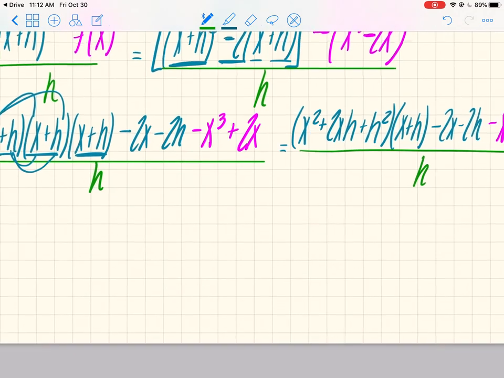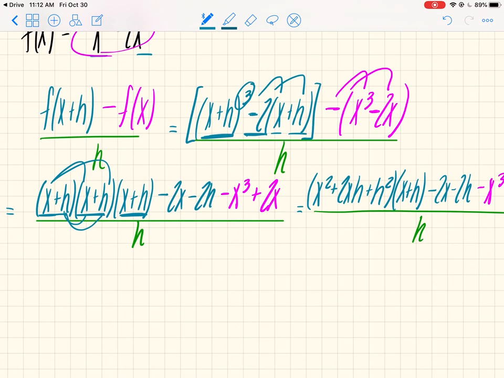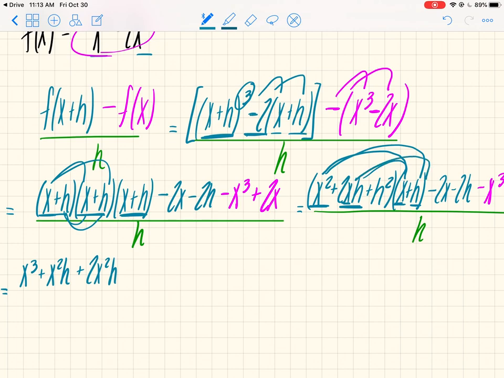Okay, so now we've got to distribute this one more time, and this is where we have a lot of terms, so stick with me. So x squared times x is x cubed. x squared times h, we have to multiply this times both of these, is x squared h. So we're done with the x squared. Then 2xh times x is 2x squared h, because we've got the x and the x. 2xh times h is a 2xh squared, because we've got the h times the h. All right, and then the last term, h squared times x is h squared x, or xh squared, either one. And then h squared times h is h cubed.